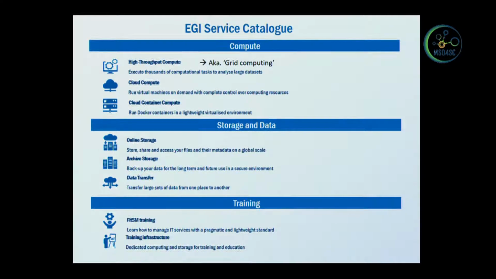In the data and storage space, you have the online storage, which is typically a kind of scratch space that you can use for a week or for a month to store the data that serves as input and output of your calculation. But we also offer archive storage that can be maintained for the longer term. Plus, we offer data transfer services, which are very much needed for large-scale calculations.